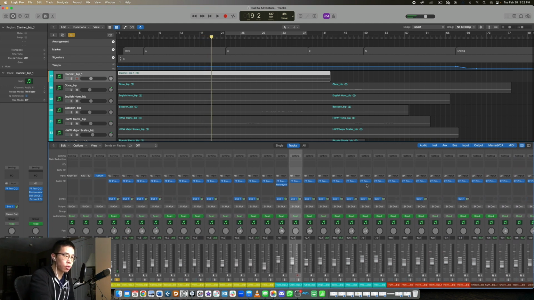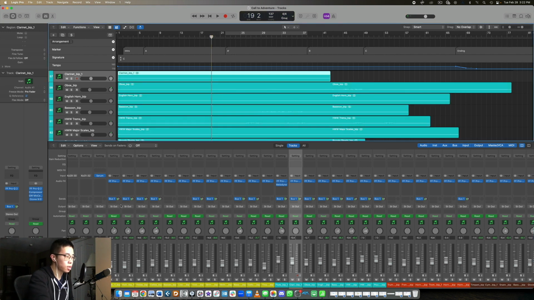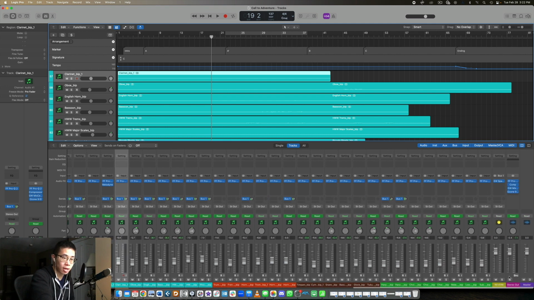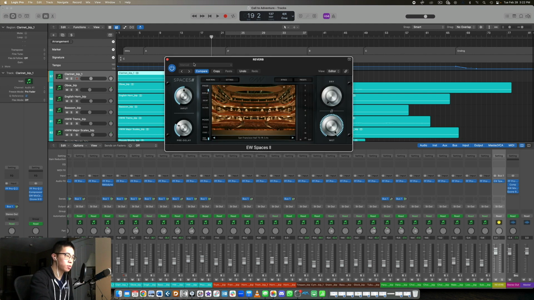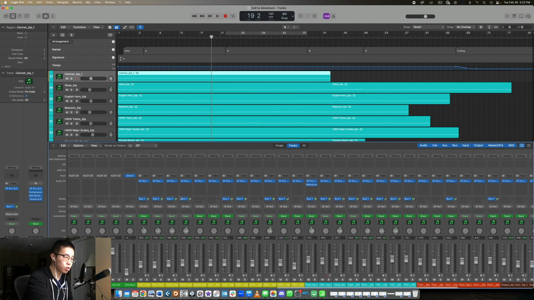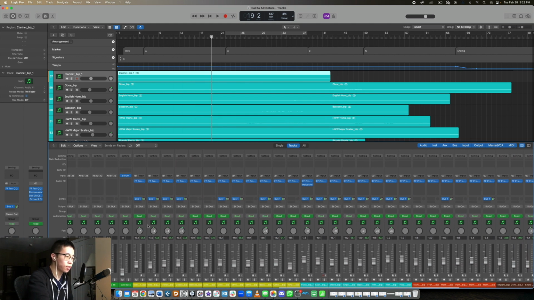Yeah, and the other thing you'll notice is in addition to these EQs, I've also added a send for a number of these tracks, which I thought were a little bit too dry. So those are all sending over to a dedicated reverb bus, which contains an instance of East-West Spaces 2, and I just used the San Francisco Hall, the front mic, I guess, 3.4 seconds, keep the wet all the way up, dry all the way down, slight bit of pre-delay, that's just by default, I just left it as it is.